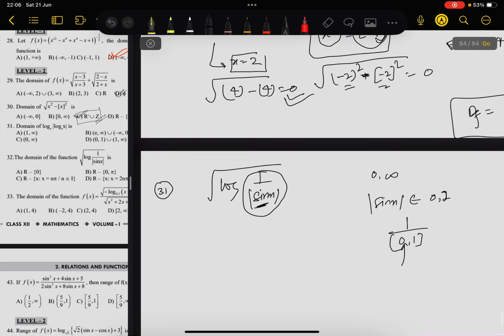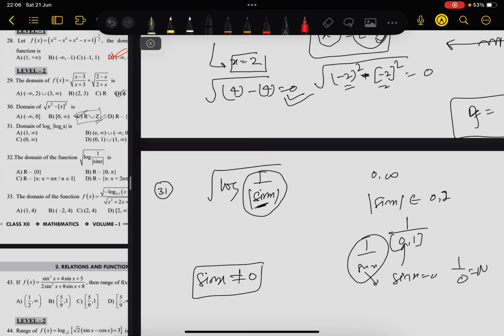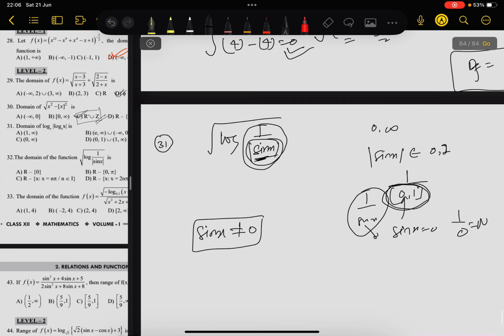So as you can see, for x equals to 0, this 1 over sin x will not be defined. Why? Because for x equals to 0, sin x is also 0. So 1 upon 0 is not defined, an undefined term. So that means the value of sin x cannot be equal to 0. First thing. For the rest of the values of x, this mod will be defined, and this 1 upon mod x also will be defined. It will give some number, right? That will be from 1 to infinity. So sin x should not be only 0.